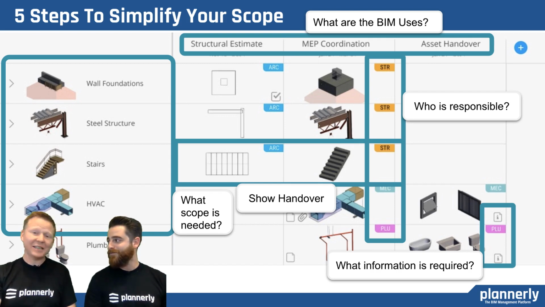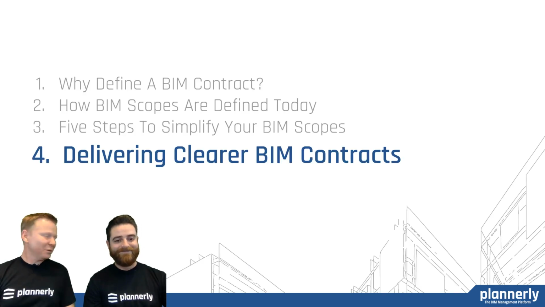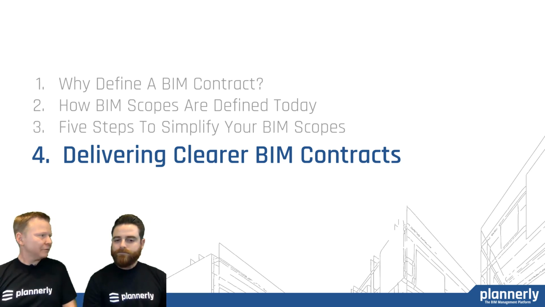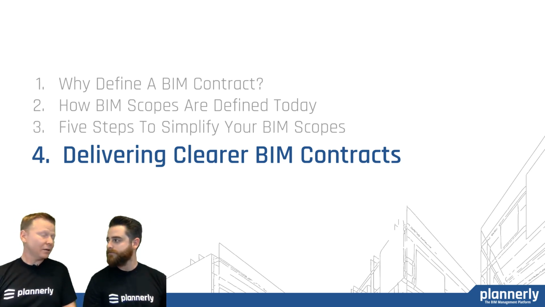But suddenly everybody understands the scope, not just of their own, but also of all of the parties that they're working with. It's an incredibly powerful moment. So we've talked about why it's really important to have a contract, and what the 5 steps are that we can use to make that really simple and clear for everybody. What about delivering that? How about making it clearer in the delivery so that everyone understands those contracts?